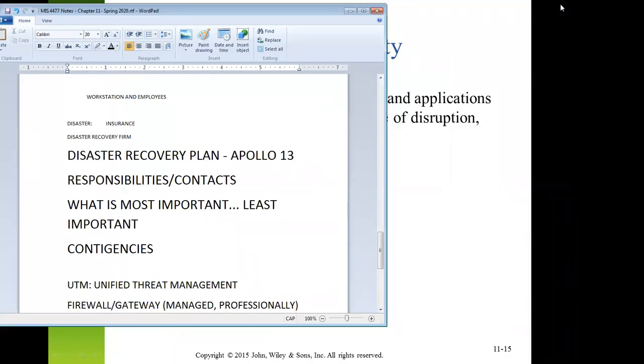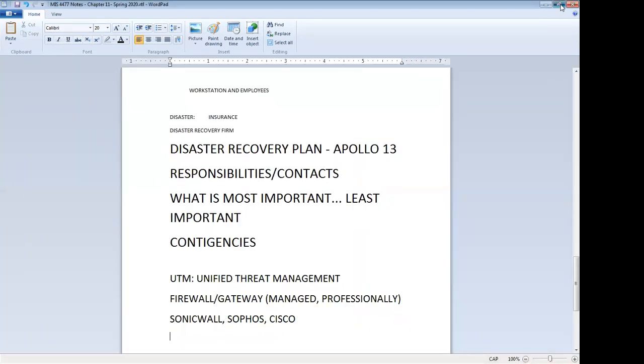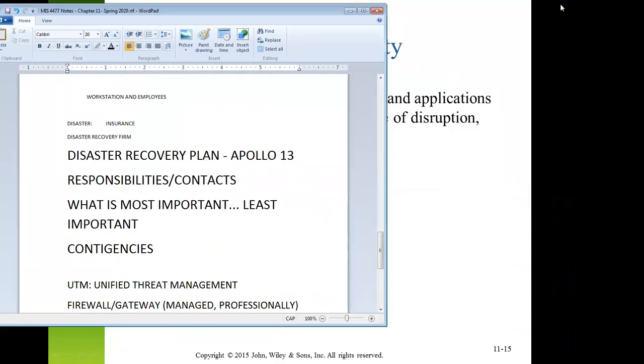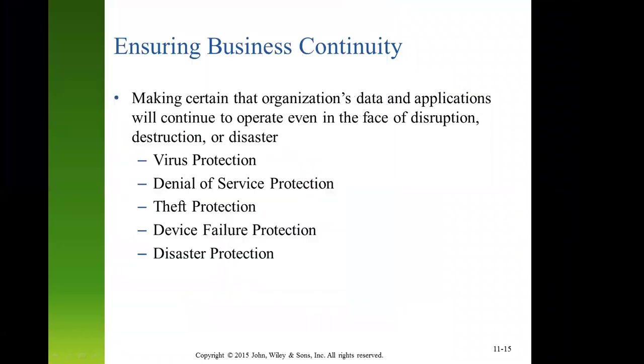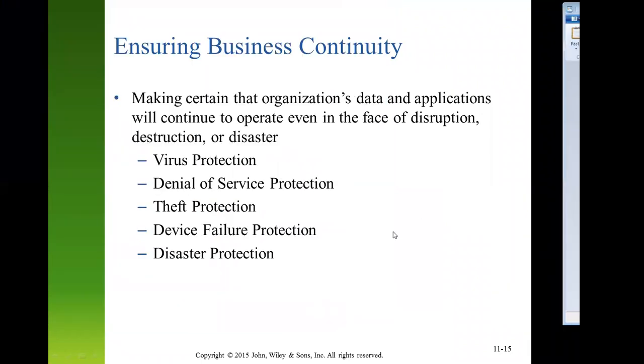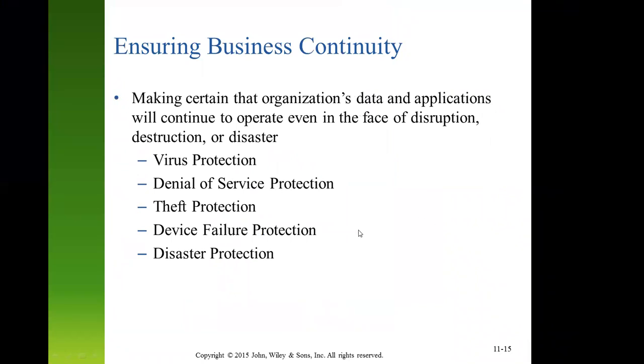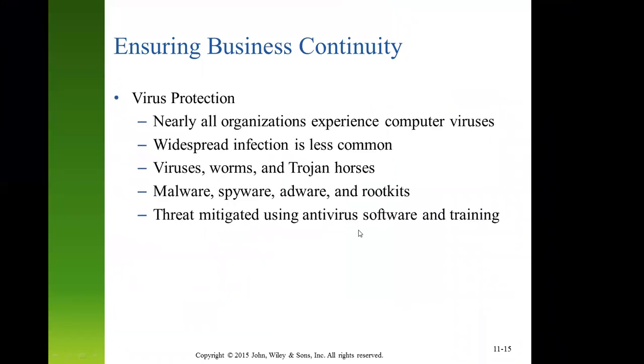You're not going to be able to know all the possible contingencies. These companies are experts at finding viruses and getting them reported on. Denial of service. Did I talk about denial of service at all? I will. Let's go a little bit faster in this. I'll get back to this.